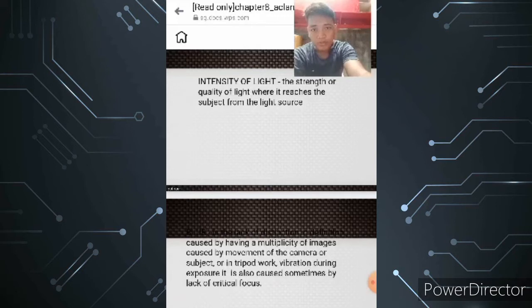It is also sometimes caused by lack of critical focus. Dito naman kailangan ang gagamitin mo mga ilaw sa isang subject o sa isang source ay kailangan mga quality, yung matitibay talaga para pag kukuha ka ng isang picture, ito ay maganda ang pagkuha mo, maliwanag.